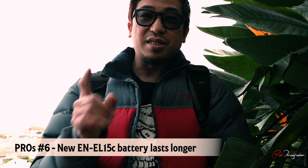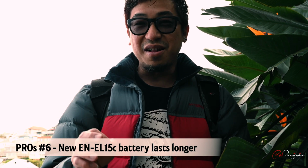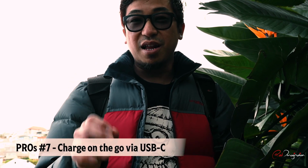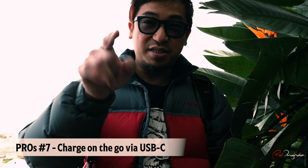The other thing as well, that's gonna help astrophotographers who love to do time-lapse: this camera uses the EN-EL15C battery. This is a new battery from Nikon. The difference between this battery and the previous versions, the A and the B, is that this battery draws power more efficiently, and therefore you get more shots with one single charge. And this battery allows the camera to be charged using a power bank via the USB-C input of this camera. So you can actually shoot on the go, you don't need to rely on a power point. Really good for traveling.